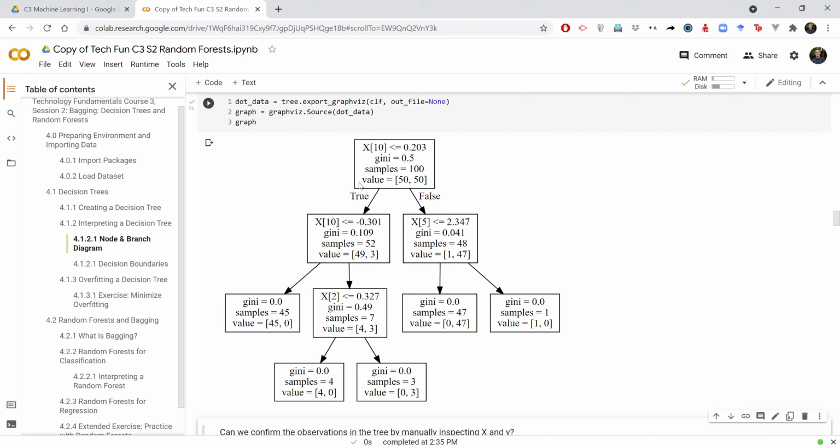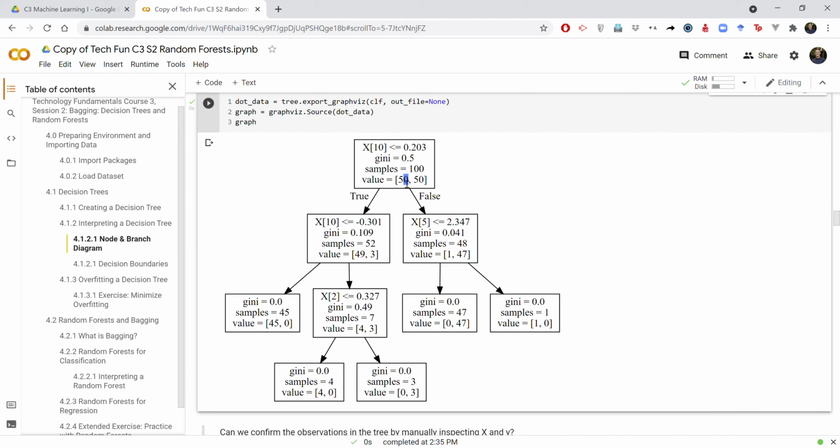All the data is passing through this first node. 50% of the data has a classification of 0. 50% of the data has a classification of 1. And the question that we're asking at this node is, at the 10th feature index, is that number less than 0.203? If it is, pass through the left. If it's not, pass through the right.